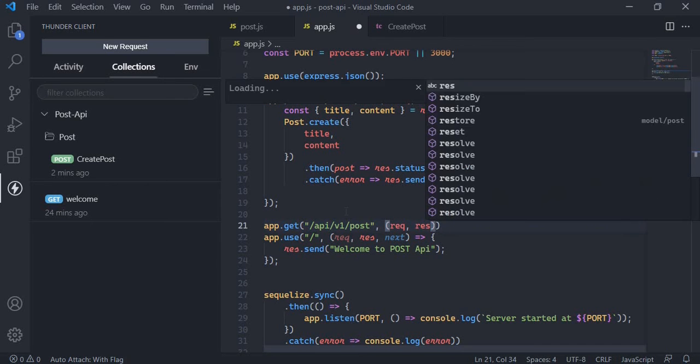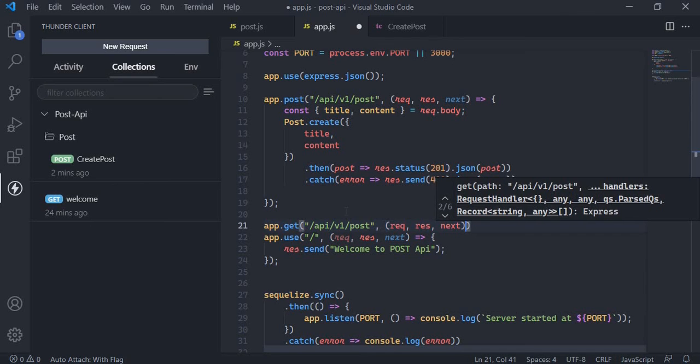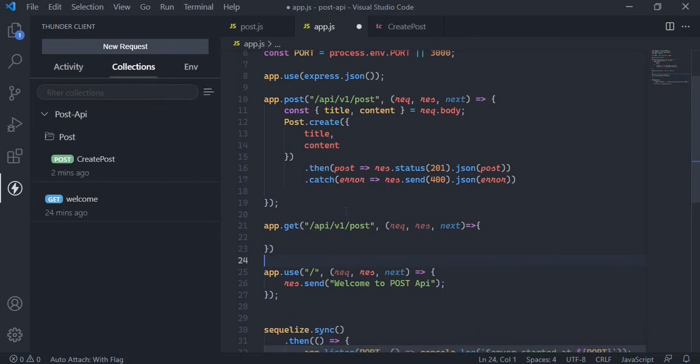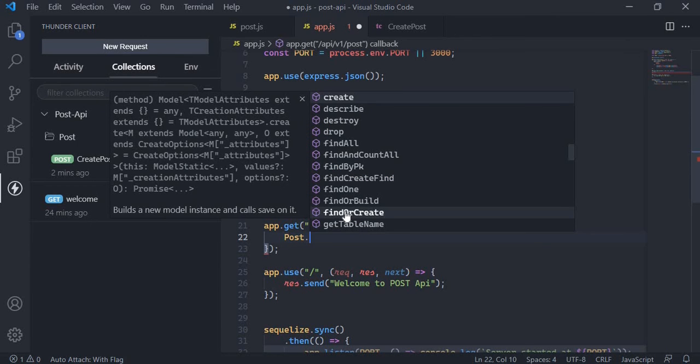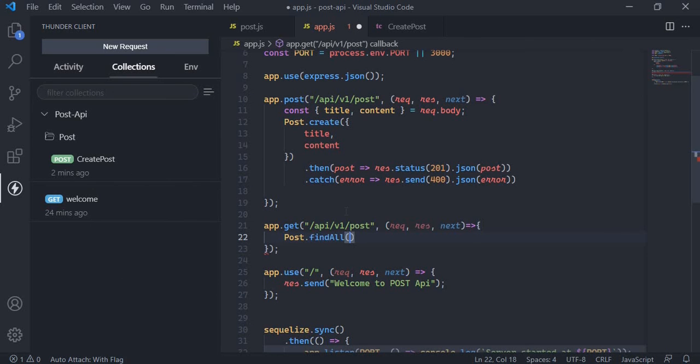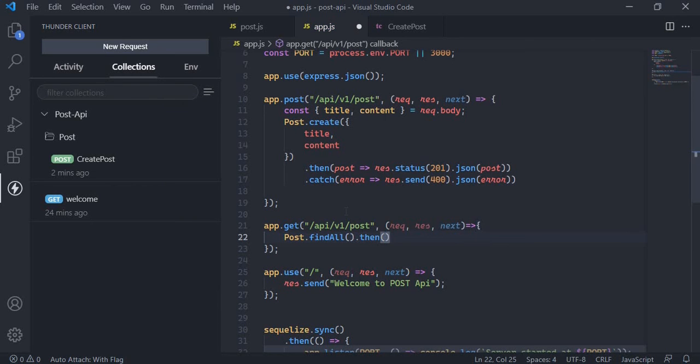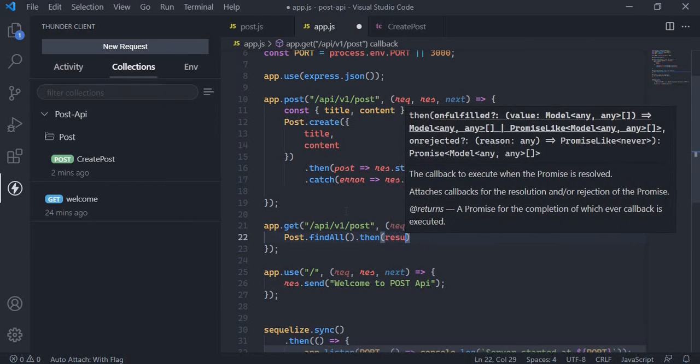So request, response: again this function contains 3 arguments and we can use those. Now we can use this post model and query the method findAll, and it will execute select star from post, and then we should have our result.